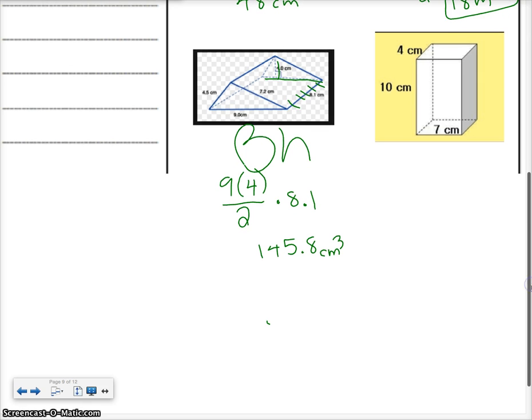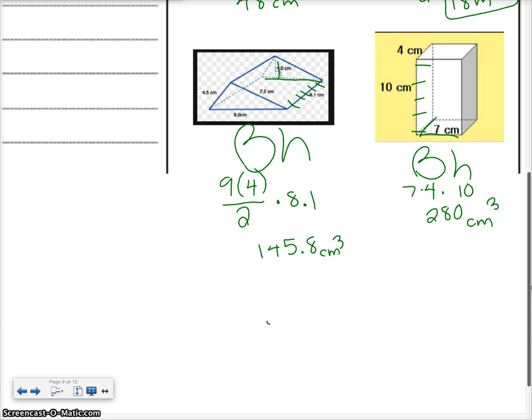And this one is always kids' favorite because they have to do less. A lot of you are like, oh, just multiply the numbers. Absolutely, go for it. Multiply all the numbers. But the foundation is you take the area of the base. Notice it can be anything here because every side has something parallel to it, so you could choose anything to be the base. I'm going to choose 7 and 4. So the area of my base is 7 times 4, and my height connects the two bases, 10. That gives 280 cubic centimeters.